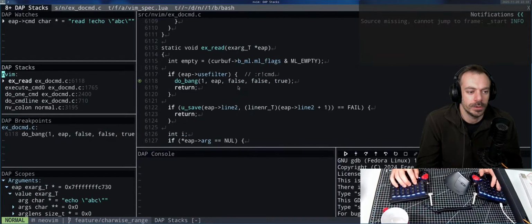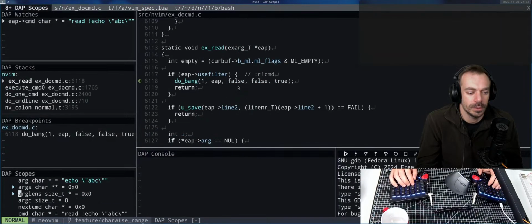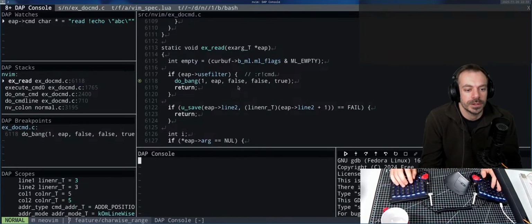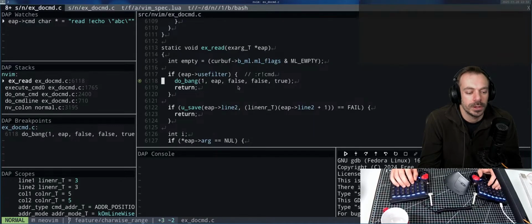So we are here. I would expect it to be line 3 and line 2 also on 3, column 1 starting on 5, and column 2 also starting on 5, which is kind of what I would expect it to be.